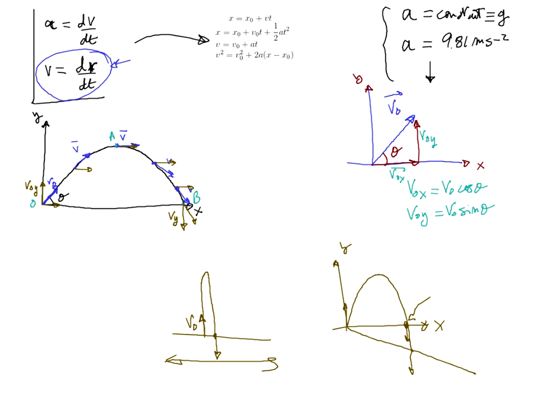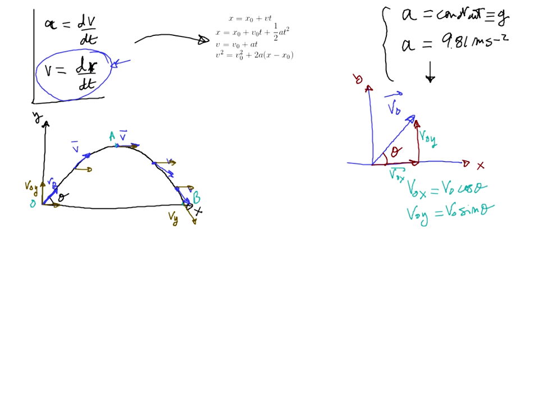All right. So we're going to use the exact same technique as in 1D. The first thing we need to do is obtain the set of equations that is specific to our situation. Let's imagine that we're given v naught and theta. So let's say v naught is 3 meters per second and theta is 30 degrees. And we want to know everything about this motion.